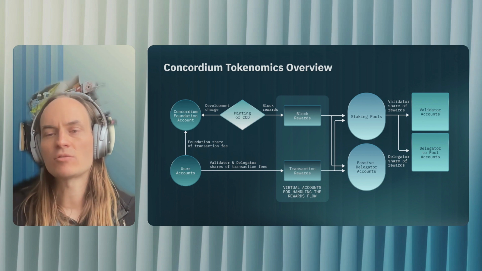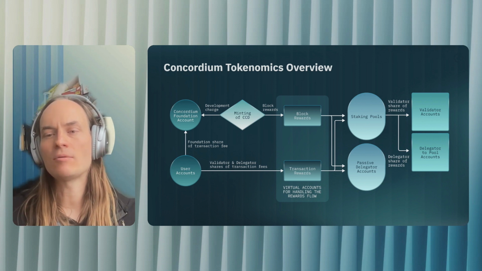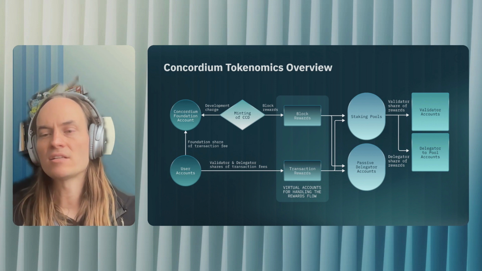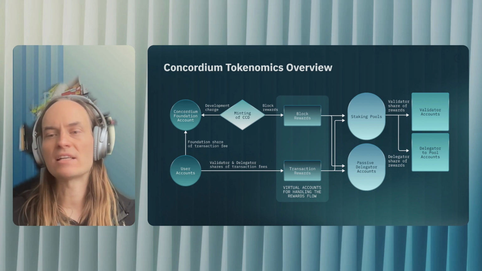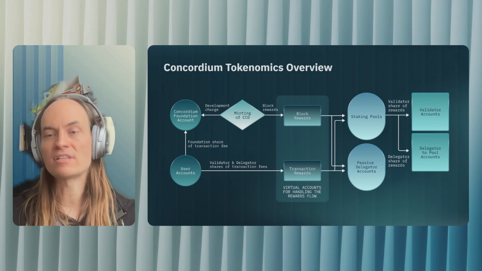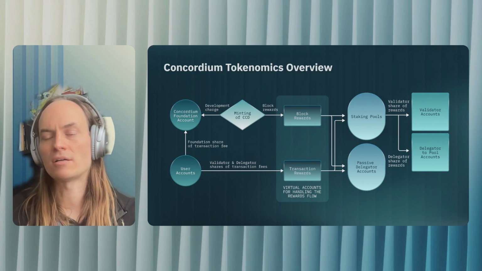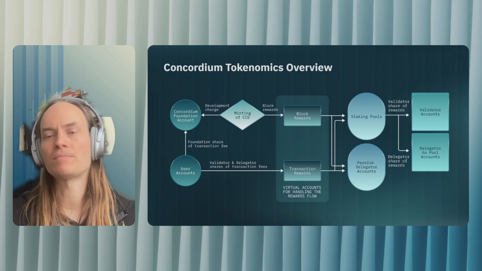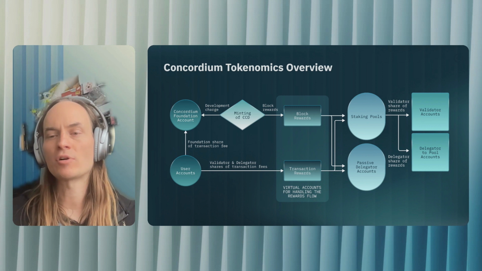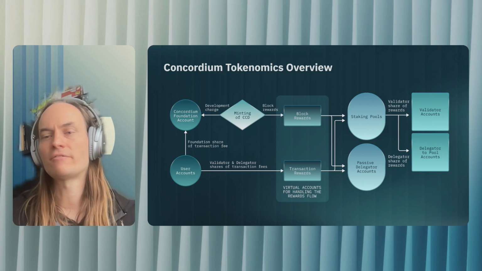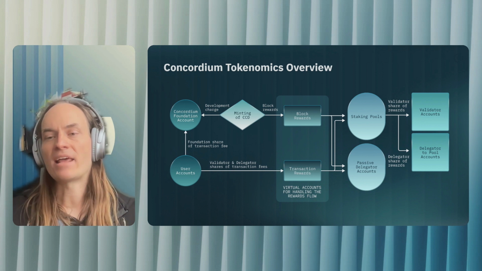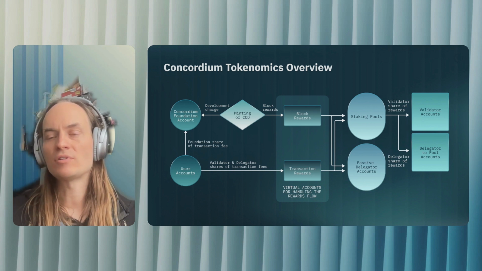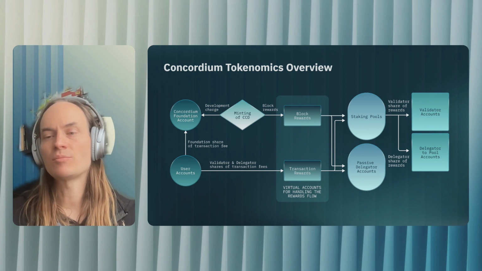So once we have all these rewards, every day we give part of it to the passive delegators. These passive delegators essentially get rewards as if they had delegated a little bit to every single pool. So they get a percentage corresponding to how much they've actually staked. And the rest then is distributed to the pools. Each time a pool bakes a block, at the end of the day, they'll get all their rewards for the number of blocks they've done, and they get all the transaction fees from the transactions that were in the blocks they've baked. And then the pool rewards are distributed to the validator of the pool, and then to the delegators in the pool.